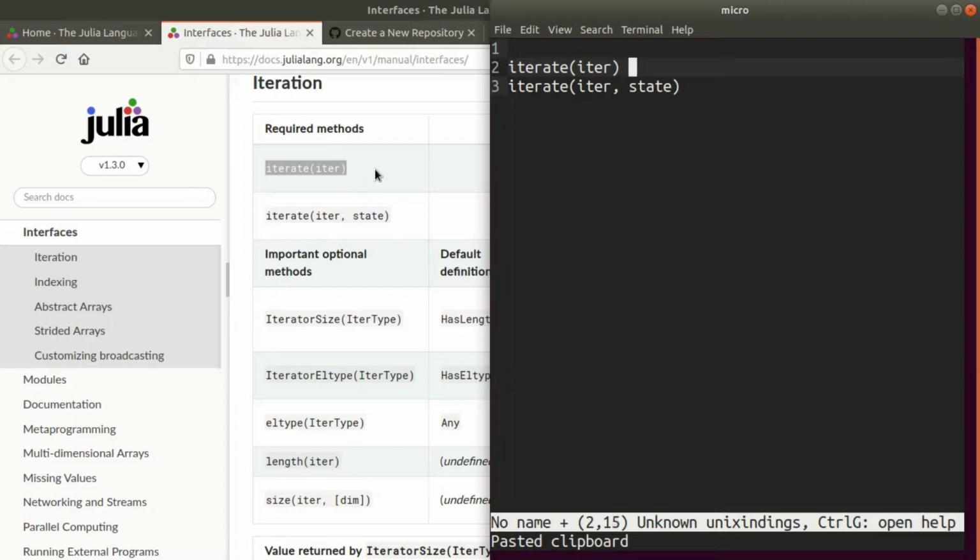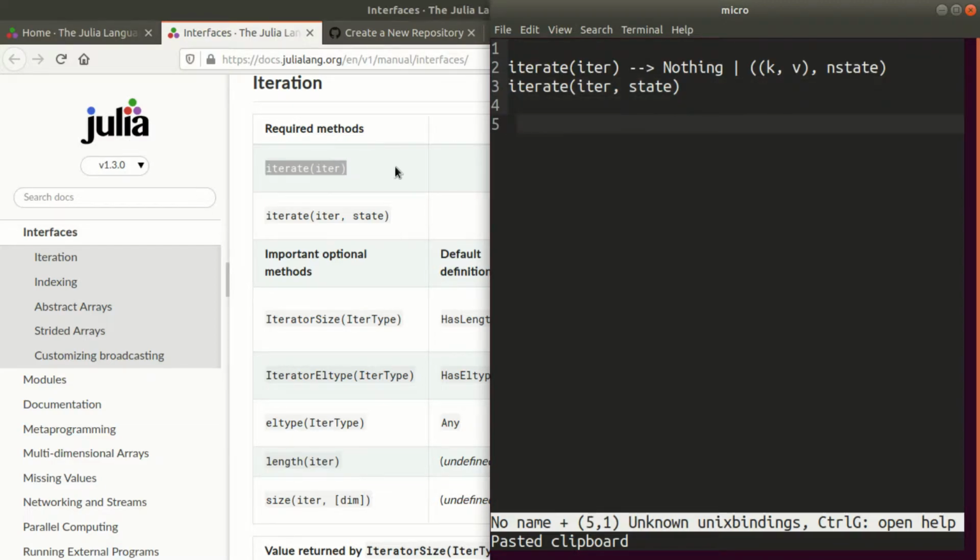they both return either nothing or something, which in that case is a tuple with first a value and second the next state. Okay, and in that case the value for us corresponds to a tuple itself, which is key and value. Okay, so that's how we've defined the iteration.